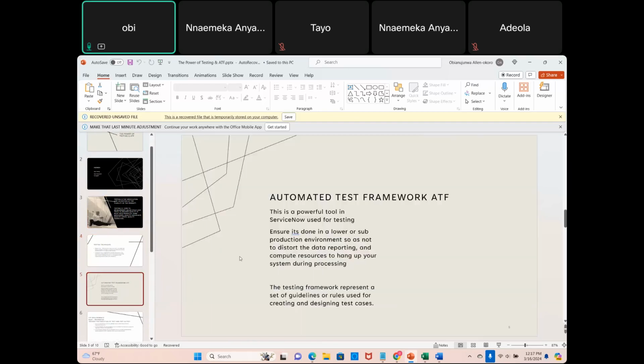I switch over to, okay, like I mentioned, the Automated Test Framework. This is a powerful tool in ServiceNow used for testing, and it's always advised that it's done in the lower environment or sub-production. Some companies might have different sandboxes, some have sub-prod this, sub-prod that, where development work goes on, so that you're not distorting data in prod, more especially for reporting.